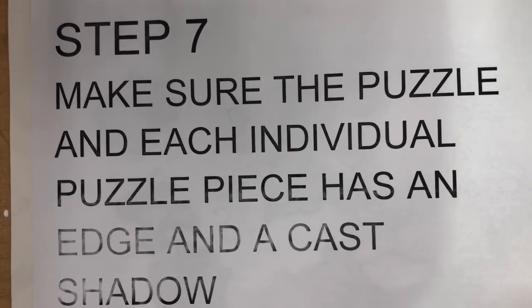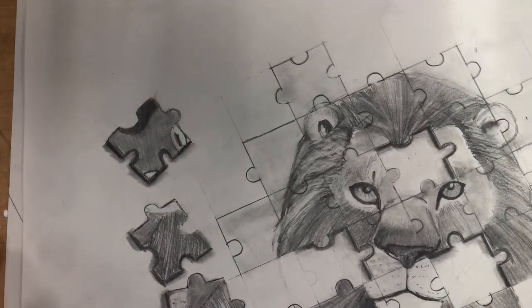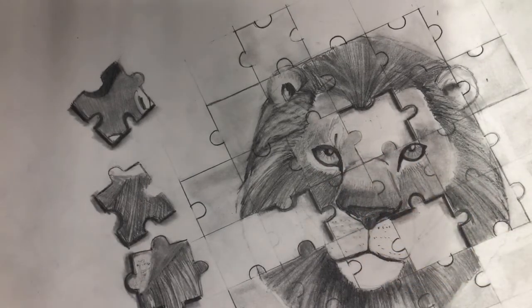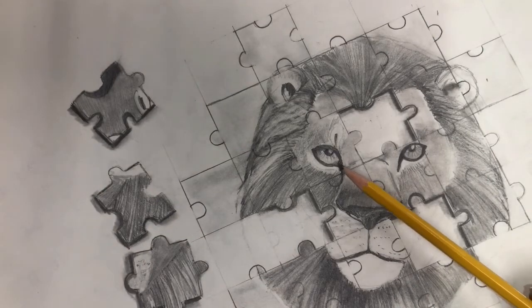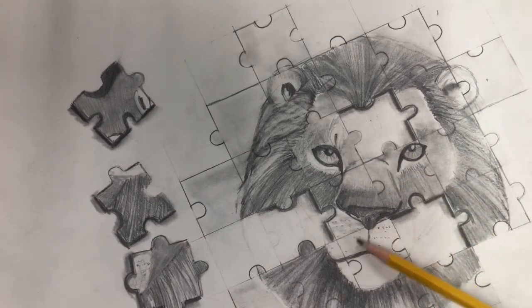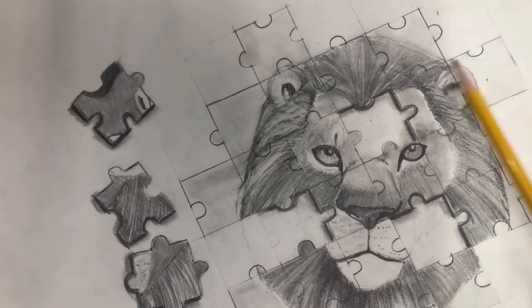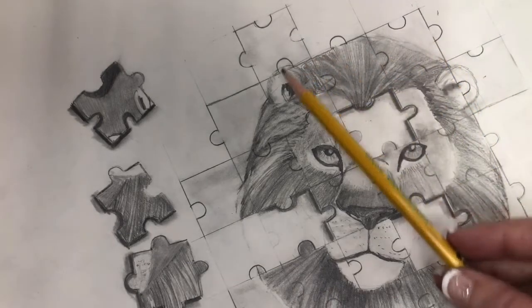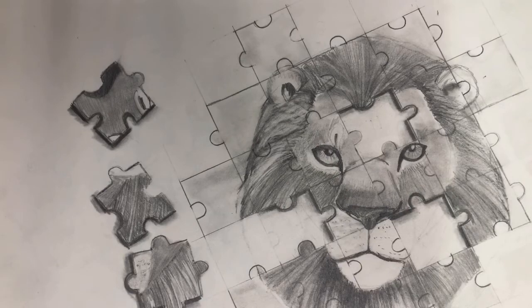and a cast shadow. So coming back and looking at my piece as it looks right now, you can see that I've been shading, and I have full value range. You want to have full value range in this drawing, from nice dark areas to lighter areas to your mid-tones. Look at whatever your reference is. I also suggest that you put some type of value. I've just used my blending tool to put a very light value in the negative space around the lion in the puzzle. So around the subject matter, you don't want to necessarily leave that just white paper. This is going to make it stand out a little more from the background.